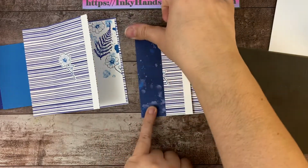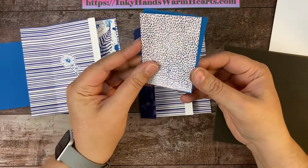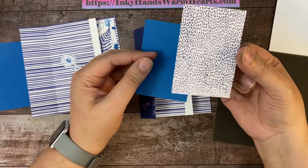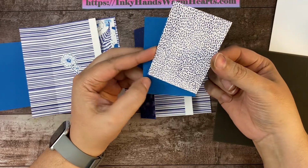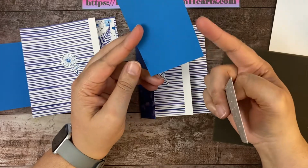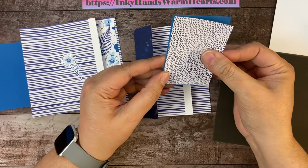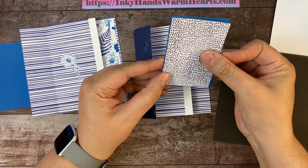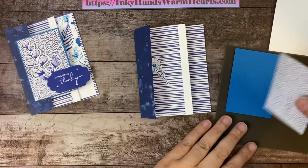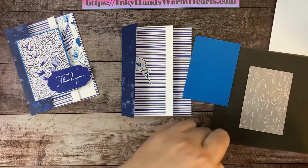Okay, so now we're gonna work on this part. So let me give you these dimensions. Oh my goodness. This is a piece of designer series paper and is 2 5/8 by 3 7/8. And then this is a piece of Pacific Point cardstock, which is 2 3/4 by 4 inches, okay? So we're gonna glue those 2 pieces together. I'm gonna close this card so you guys can see. So let's glue that onto that piece of Pacific Point. I'm gonna use my, what adhesive again?